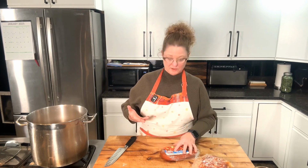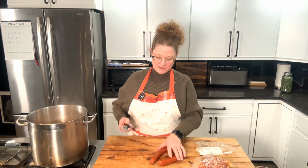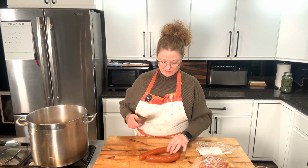The recipe that I was inspired by was in an Anthony Bourdain book, and he uses a couple different kinds of Portuguese sausage. I don't have that. If I did, I would use it, but I am trying to use up what I currently have and not buy more. So I'm working through my freezer and my pantry. So I just have a smoked sausage here that I'm going to cut up into bite-sized pieces.